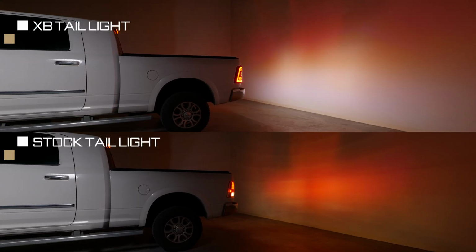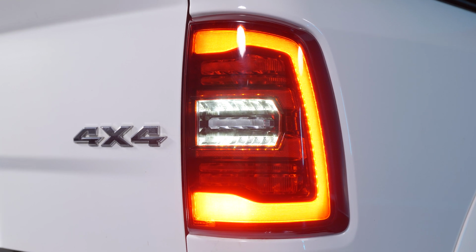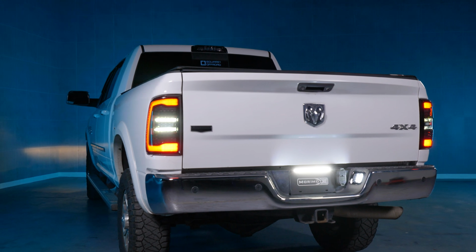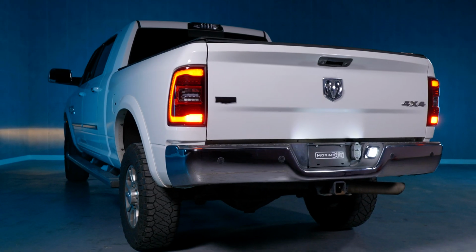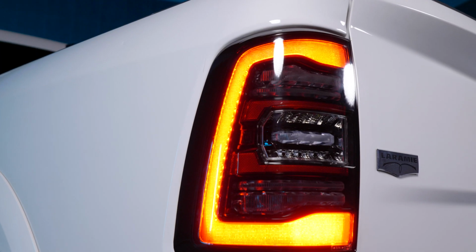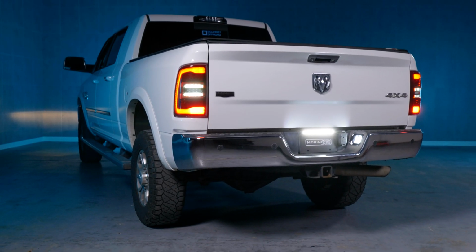These are unbeatably bright. The brake light, turn signal, and parking lights thanks to the 4X 3D LED optics. The Morimoto Gen 2 XP taillights are going to fit your 09 to 18 Ram. These are OE LED 100% plug-and-play lights. It doesn't matter if you have the LED or incandescent taillights. This also can fit every single spec any year between 09 to 18 and be completely plug-and-play.